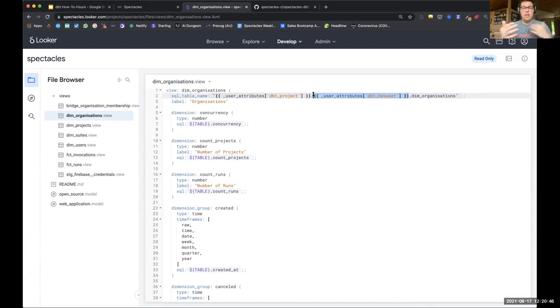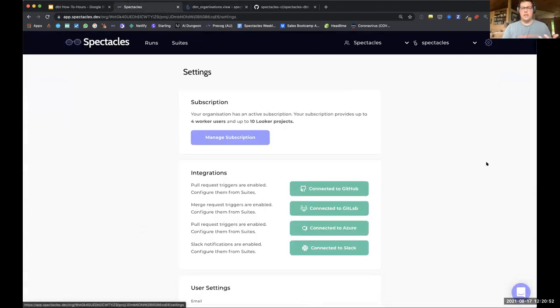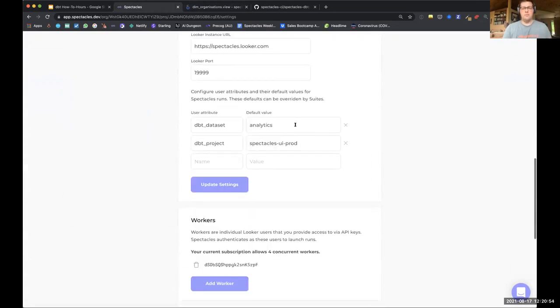From there, there's really only a couple final steps you need to do to get this testing working. The first is you need to come into your Spectacles settings and tell us what the default values are, because we're going to update these, and we need to know what to reset them to. We use BigQuery here, and so project, for those of you who use something else, is the equivalent of database. Data set is the equivalent of schema. What we're saying is, if we don't specify otherwise, go and use these values, which are actually the defaults in Looker as well. So go and test our production data unless we specify otherwise.